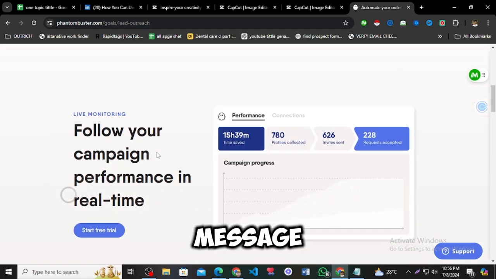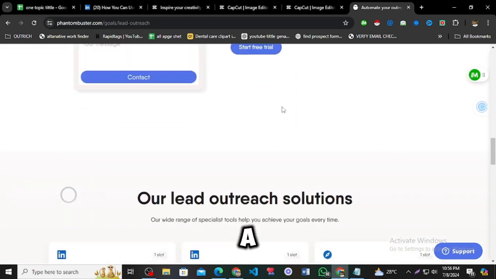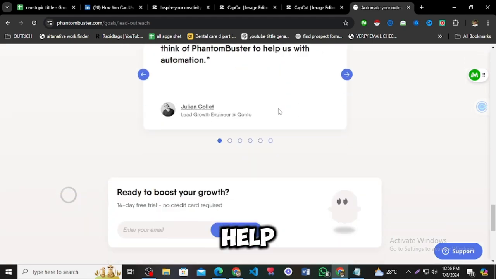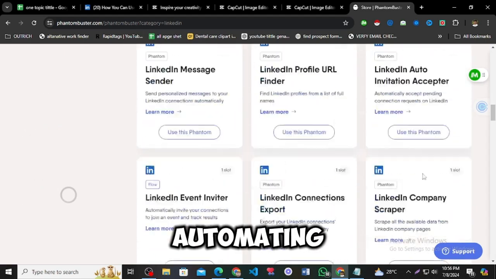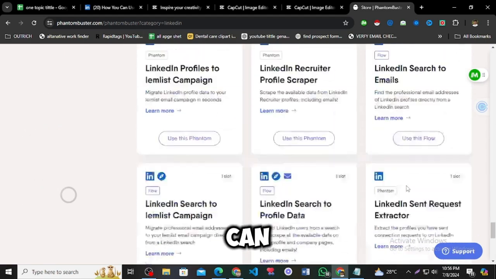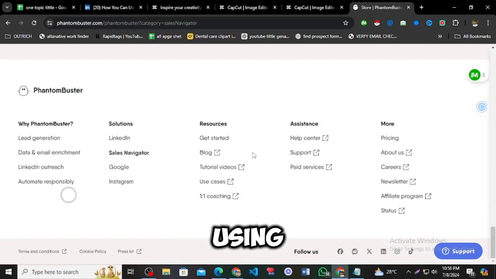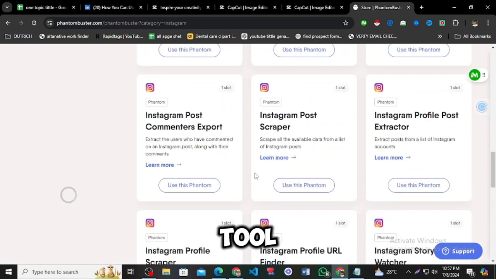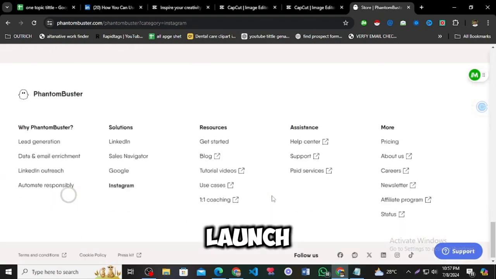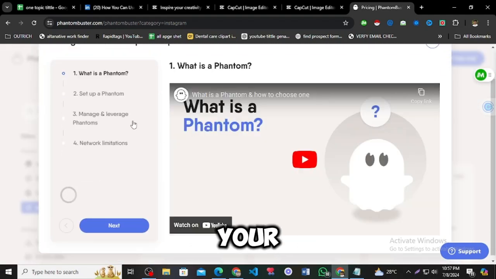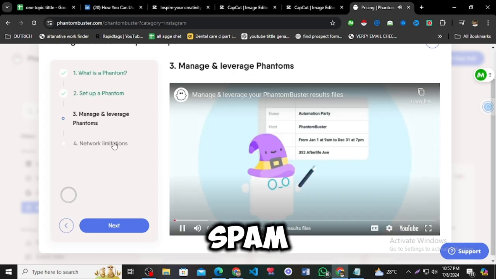Conclusion: the LinkedIn Message Sender tool by Phantombuster is a powerful automation tool that can help you save time and engage with your LinkedIn network at scale. By automating your LinkedIn messages, you can write personalized messages using placeholder tags and set message sending conditions to follow up or auto-reply intentionally. With this tool, you can generate new conversations every day by setting the Phantom to launch repeatedly, all while ensuring that your account stays safe from being flagged as spam.